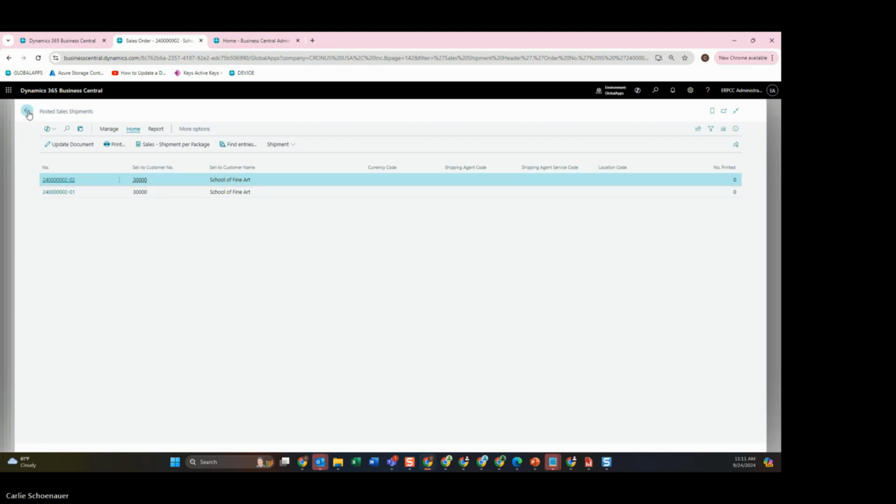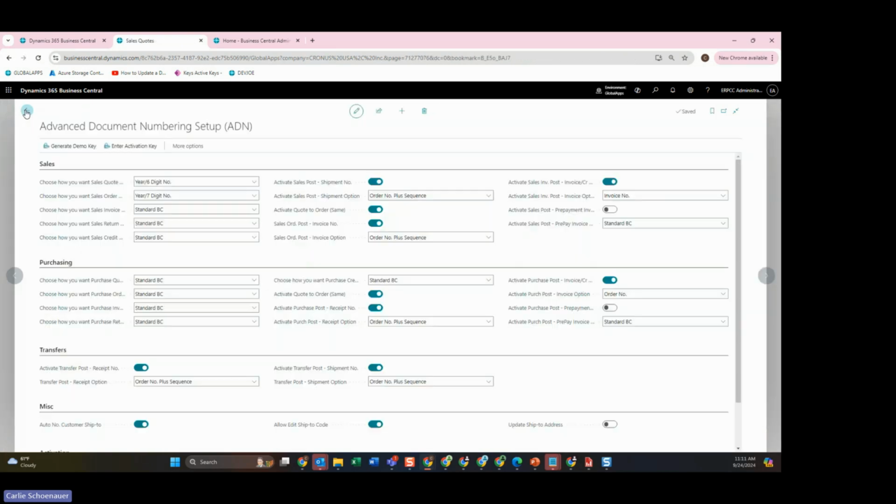That is a great feature that we really like. Following that, I'll go through the rest of these. Activate quote to order just means that when you create a sales quote and then make it into an order, that order will be the same number as the quote.